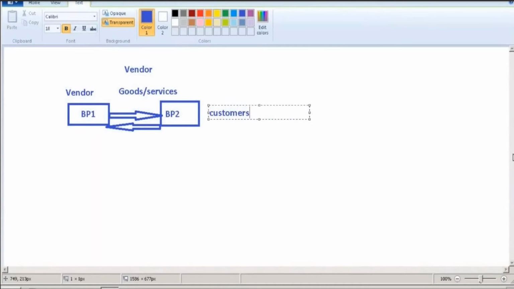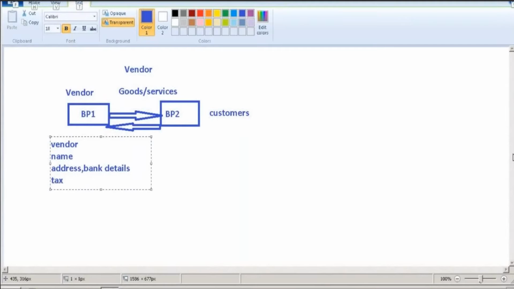A vendor master holds the information about the vendor, such as address, bank details, and tax details, and billing preferences.